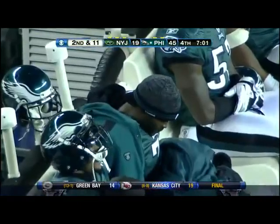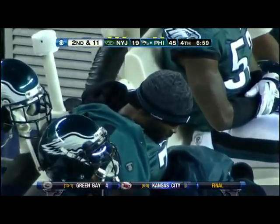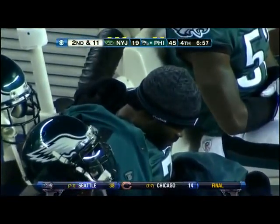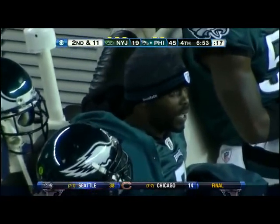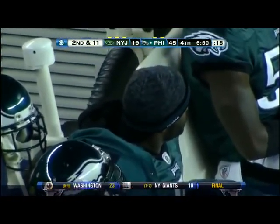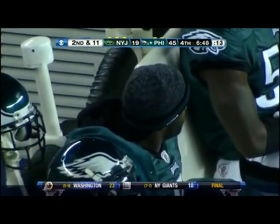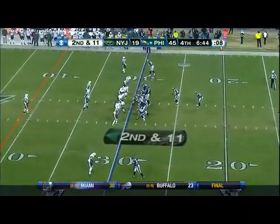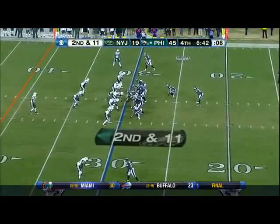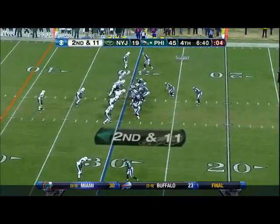Michael Vick hadn't been healthy. He got to play last week against Miami. He was a little bit rusty. He had a good week of practice, was able to practice each day, so that was important. He looked sharp, and of course, LeSean McCoy had an outstanding day rushing for over 100 yards and three touchdowns. And a bounce back for McCoy after his worst day of the season, just 38 yards on 27 carries.